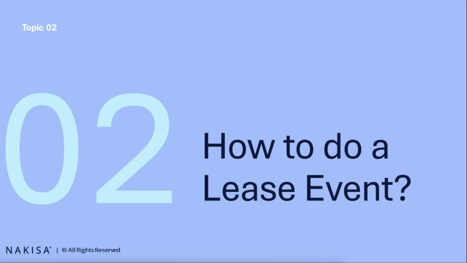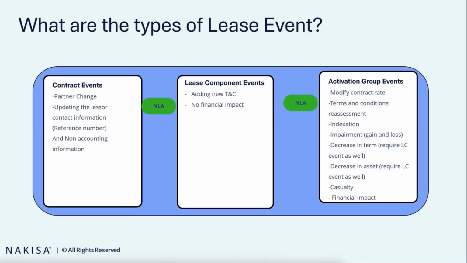How to do a lease event. As I mentioned, in our solution now, we have events that can be for different levels. So we see on contract events, at that level, we can do a partner change and update the contact information. At lease component events, we can add a new term and condition. Do keep in mind, once you add an event or a term and condition in the lease component, it does not have any financial impact yet.